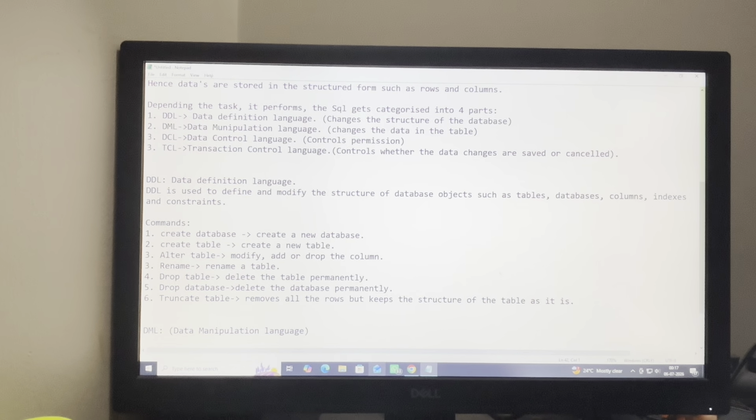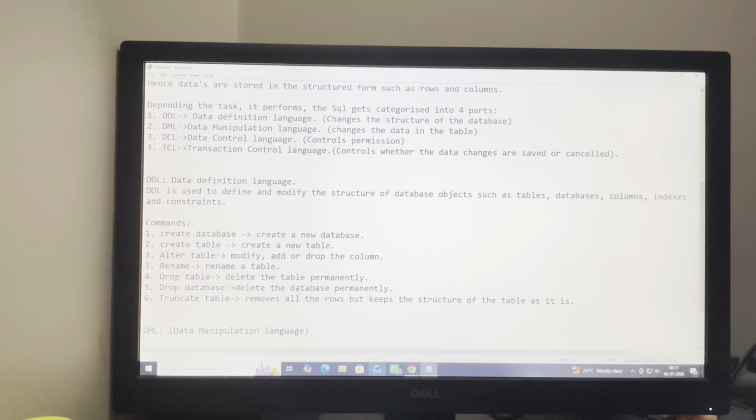Data manipulation language is used to manipulate the data stored inside the table. It does not change the table structure, such as column name, add column, drop column, those things. It will only make changes to the rows, the data inside the table.